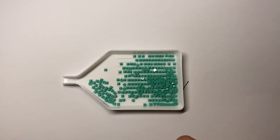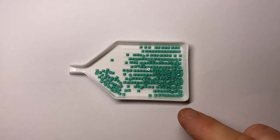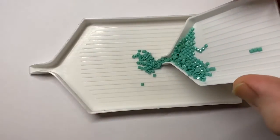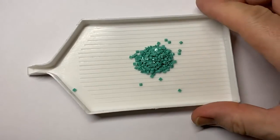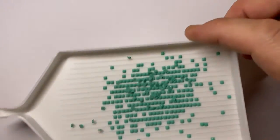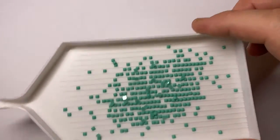If you use the small trays, you need to put in fewer drills to let the drills spread out, or this is what happens. You end up with a lot of them upside down, and there isn't really anything you can do about that. So again, if we take the same amount of drills, just to check it again, and give it a shake, you can see there's a lot more area for them to move. Give it a little shake again.